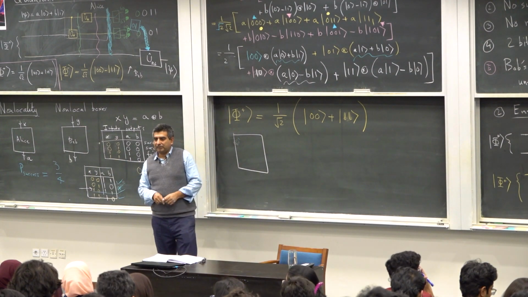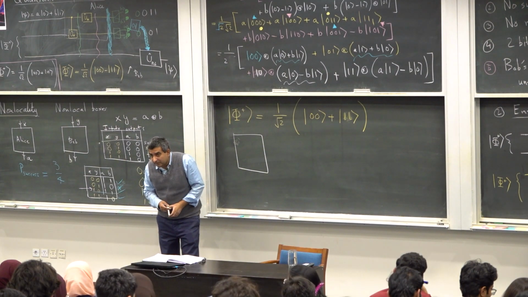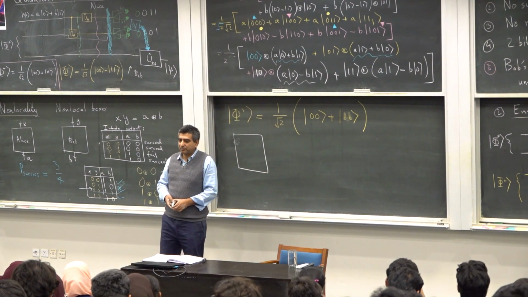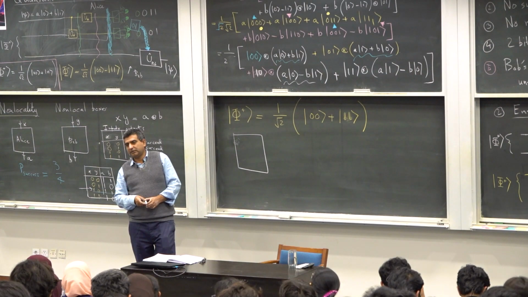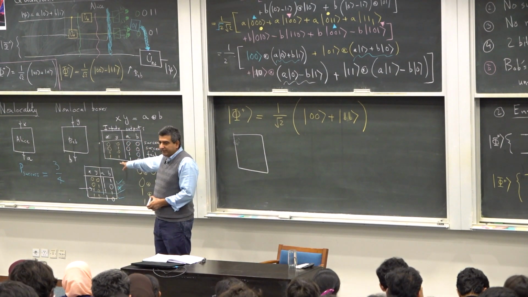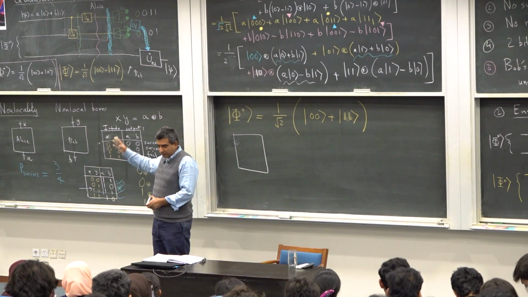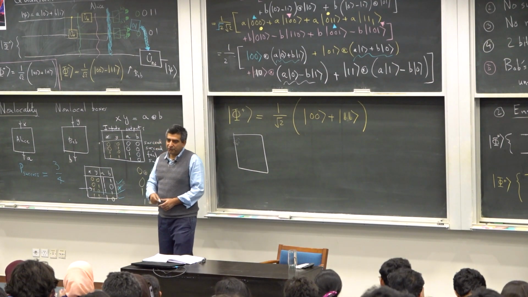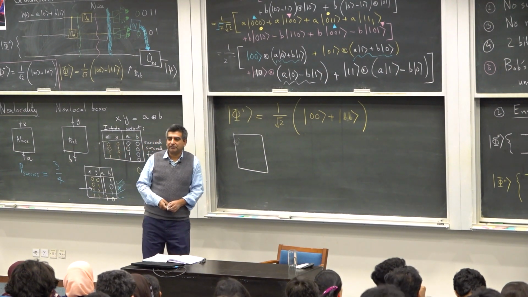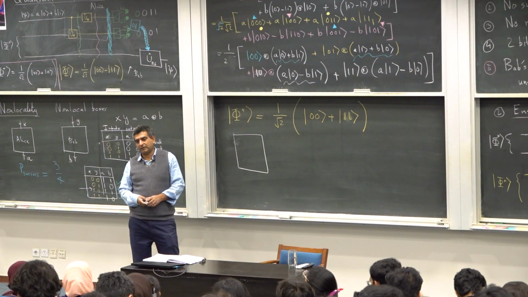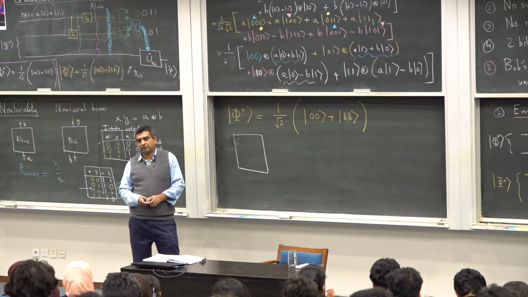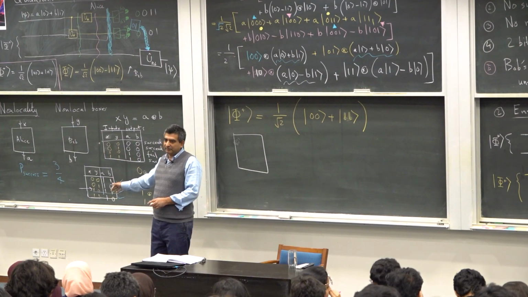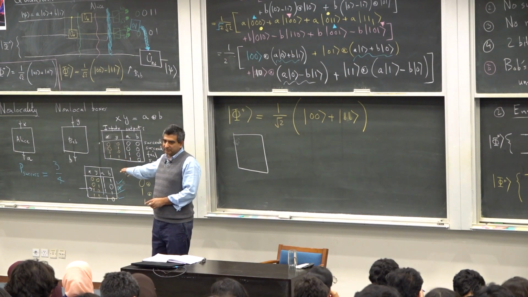Would the probability of failure also be 3 by 4? Well, you can work this out. At the moment, the probability of failure is 1 by 4. That's the maximum. So we're looking at bounds. What's the best you could do with this success criterion? You can of course do worse than this. Is there a possibility that you fail all the time, or would that also be with the same probability of being successful? Well, quantum physics doesn't talk about that. It talks about whether you can do better than this. Classically, I think you can do worse than this.